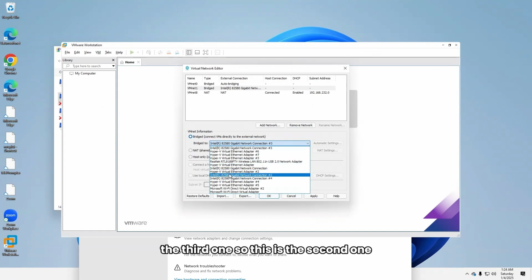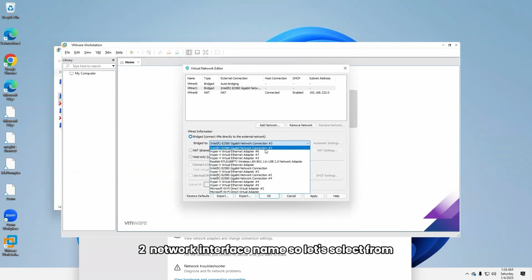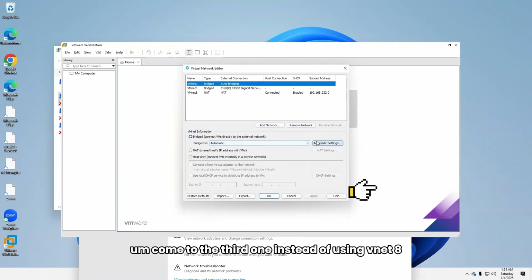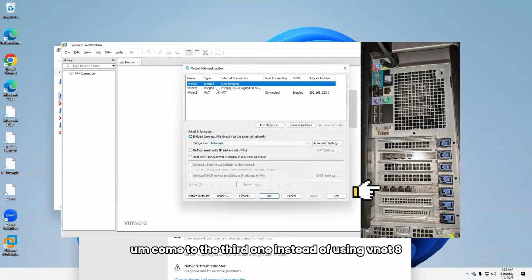So this is the second one. You can see Intel 82582 GB. That's the network interface name. So let's select from this, the first one, then apply.